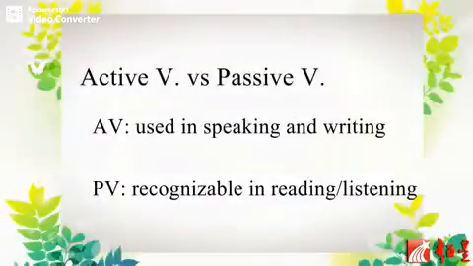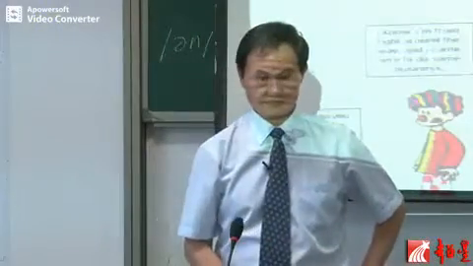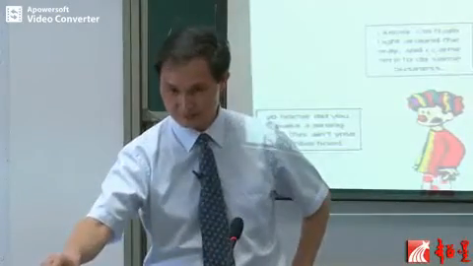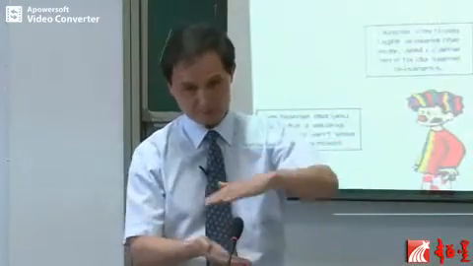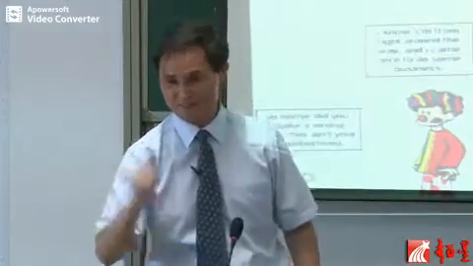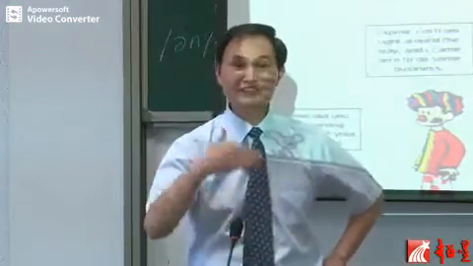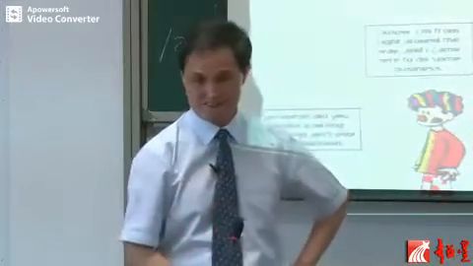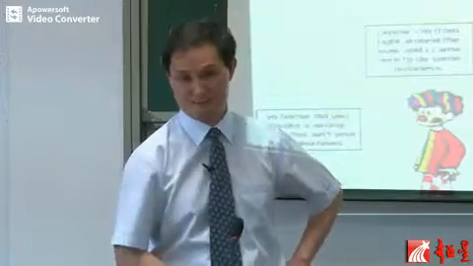And what about passive vocabulary? Passive vocabulary refers to the words you can recognize in reading and in listening. That is, in reading, when you come across that word, you know it. But when you close the book, you forget. This is what I mean by recognizable. The words you can recognize. Okay? 你可以辨认的 the words you can recognize.